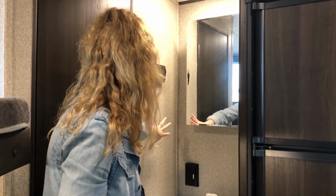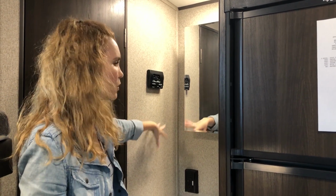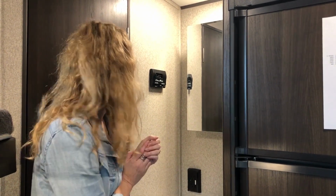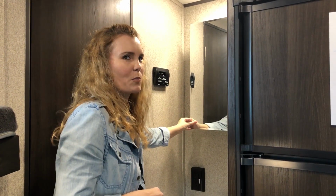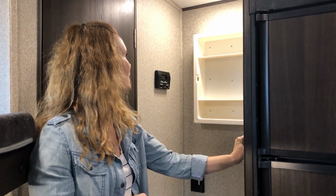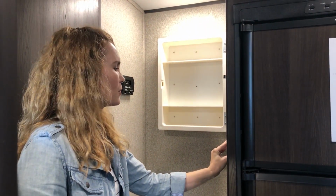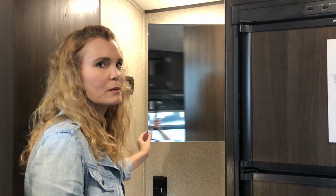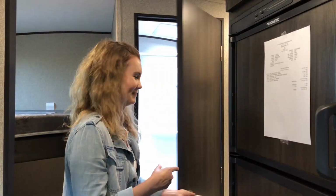Up top here, they've got wall mount toothbrush holders and cup holders that you can put here, or some hooks for washcloths to dry your hands, and I think this mirror opens. Oh, it does. We got the medicine cabinet. So the perfect amount of space for a weekend trip or even a few weeks. I'm really impressed. This is done really well. Let's go in the bathroom.